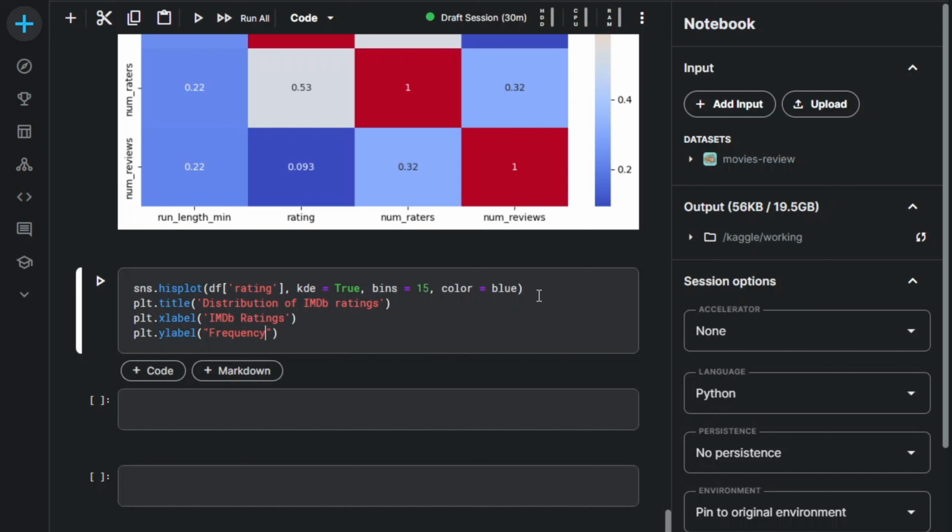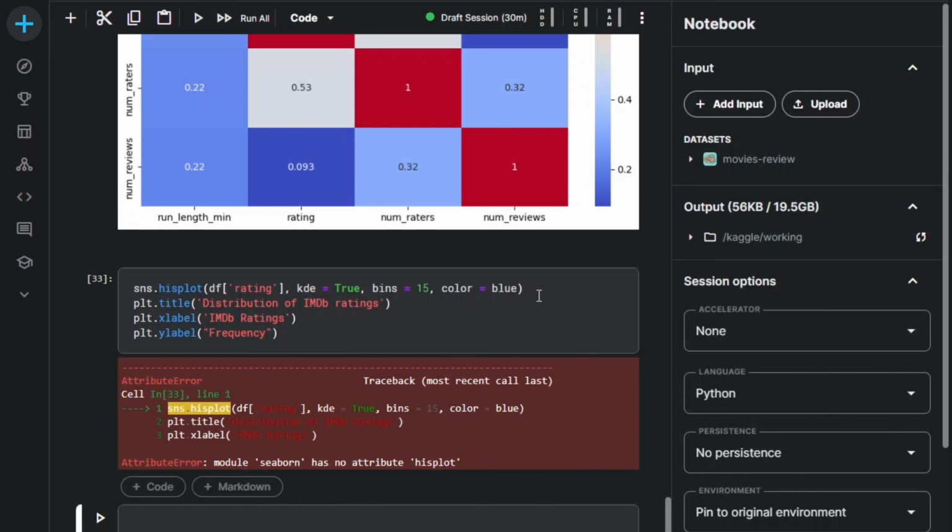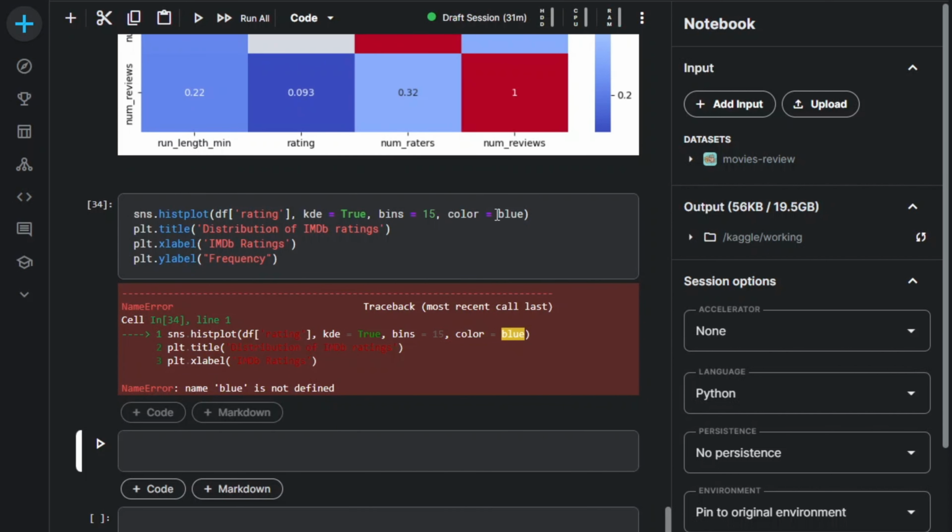So let me execute it. Okay, so it says no attribute histplot. Okay, so this should be hist. My bad. So blue. Okay, I need to write it in quotation.